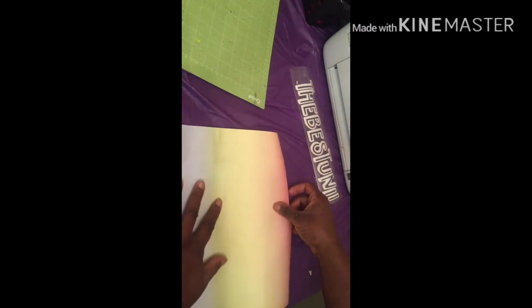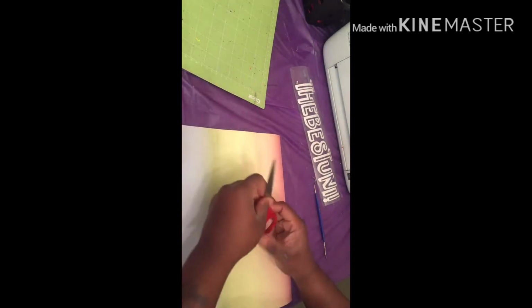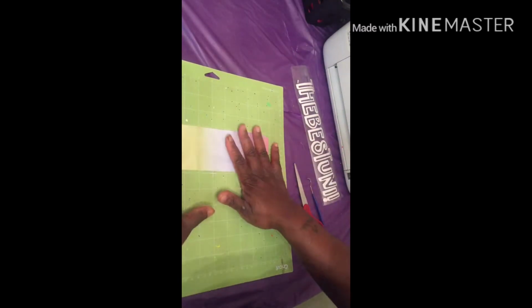Okay, so I'm going to cut what I did use. I want to keep it. I didn't get as much of that red on there as I would like. It's not sticky on there. It is. Okay. Not enough.